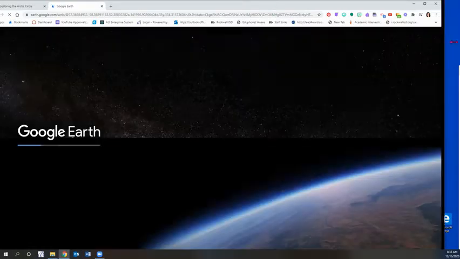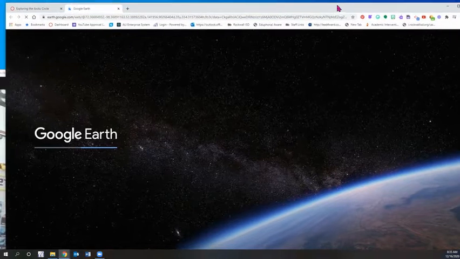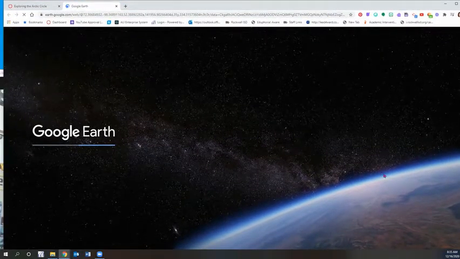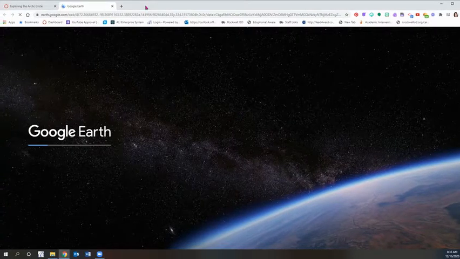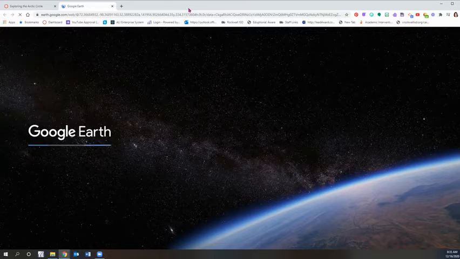So remember, when we're using Google Earth, you have to give it a minute to load. It's got a lot of data, and so it takes just a little bit for it to pop up on your screen. But when it does, I have the coordinates set to take you directly to where that Arctic Circle would be. So I'll give it just a moment. Yeah, even mine takes a little bit to load, especially when I'm recording a video.